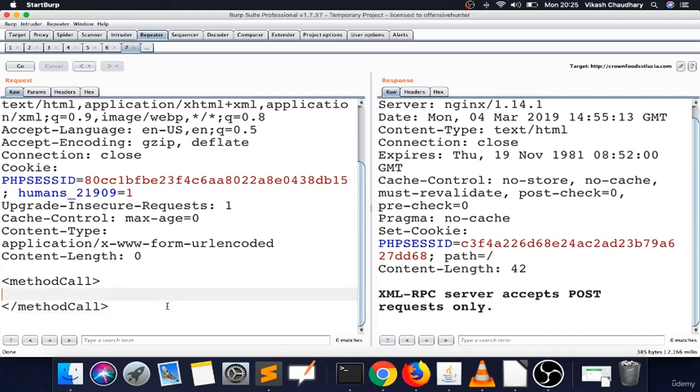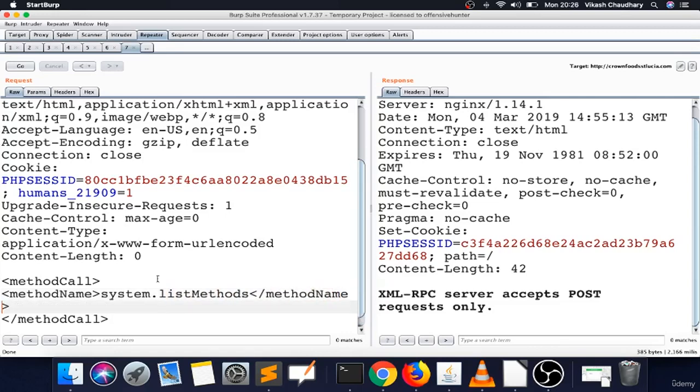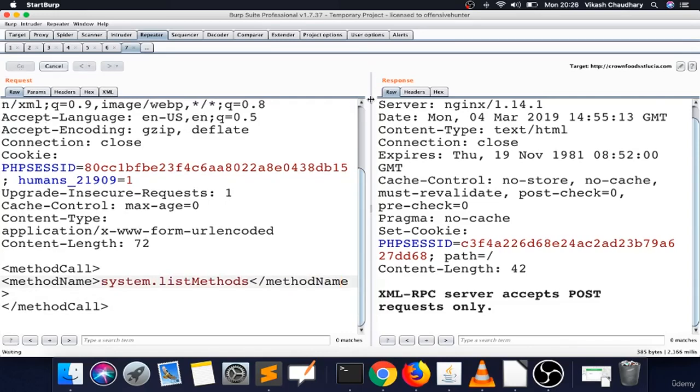Here I'll use methodName, close it. You don't have to give a value. You can simply use system.listMethods, because I'm going to see all the enabled methods. Then I'll close that methodName. Let's click on Go now. See, and here you can see this.